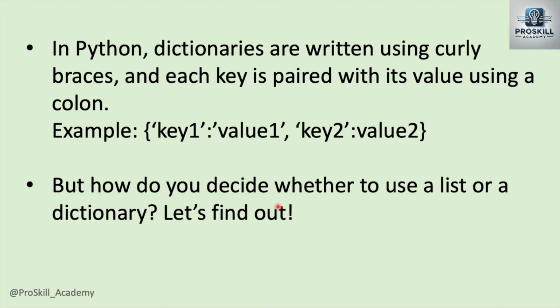Think of it this way. Use a list when you care about what comes next, and use a dictionary when you care about what this item represents. Ultimately, your choice should be guided by how you plan to retrieve or process the data. As your program grows, choosing the right structure early on makes your code both cleaner and more efficient. Now that we have seen when to choose a dictionary and when to choose a list, let us see a few practical examples of how we can work with dictionaries.